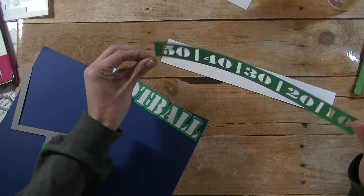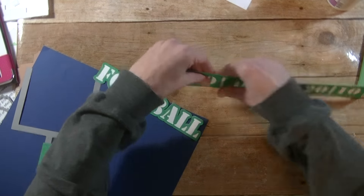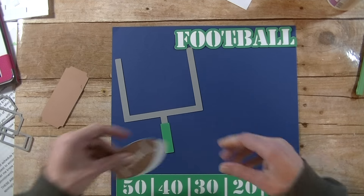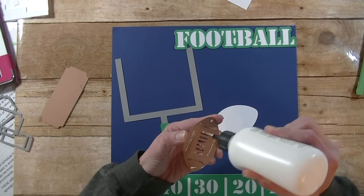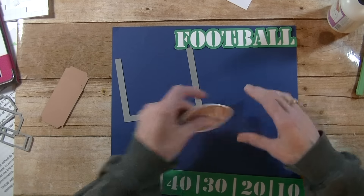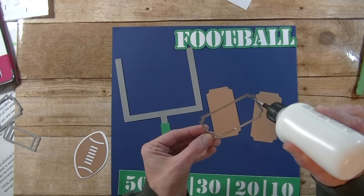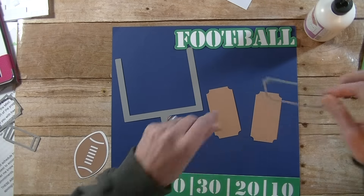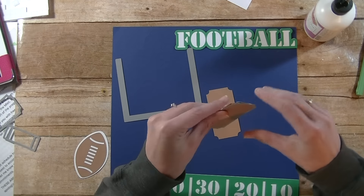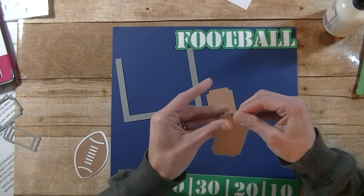I'm just kind of placing glue here and there to hold this piece down — you don't need to glue every little spot. I'm going to bring that off to the side; I don't want to get glue on this one. Okay, so we have the main part done. That's going to go down here toward the bottom. Now I'm going to play around with the photos — I'm first going to glue all these other pieces in. So we have the football.